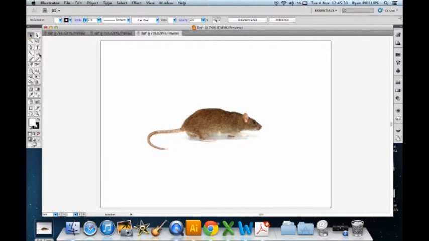I can leave it there, and then I want to select the pen tool, and then I just want to draw around the body first.